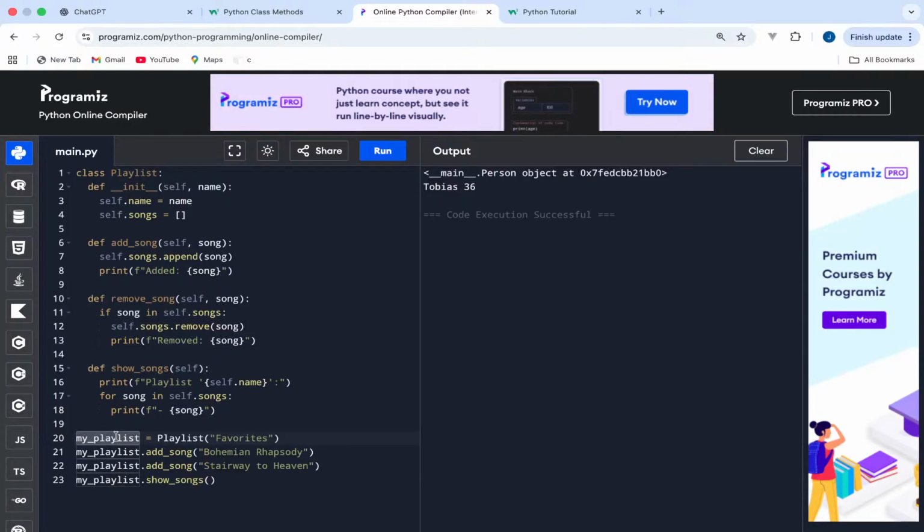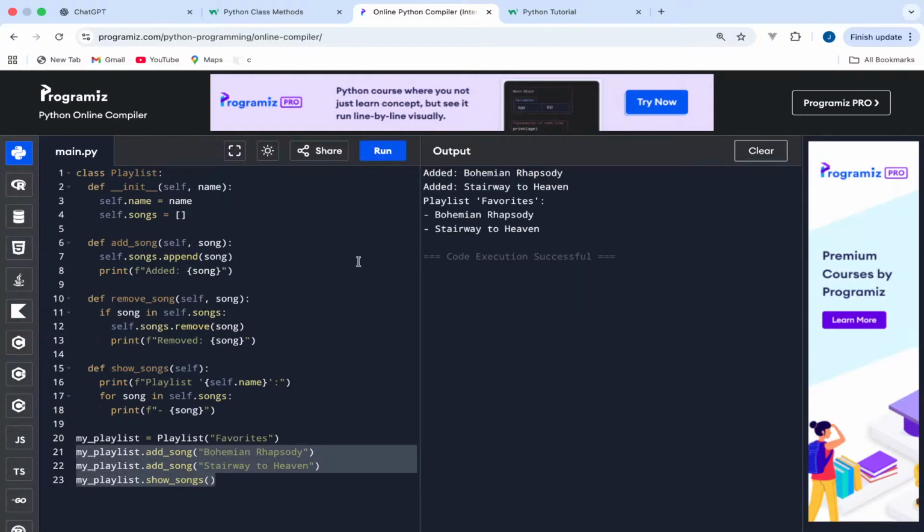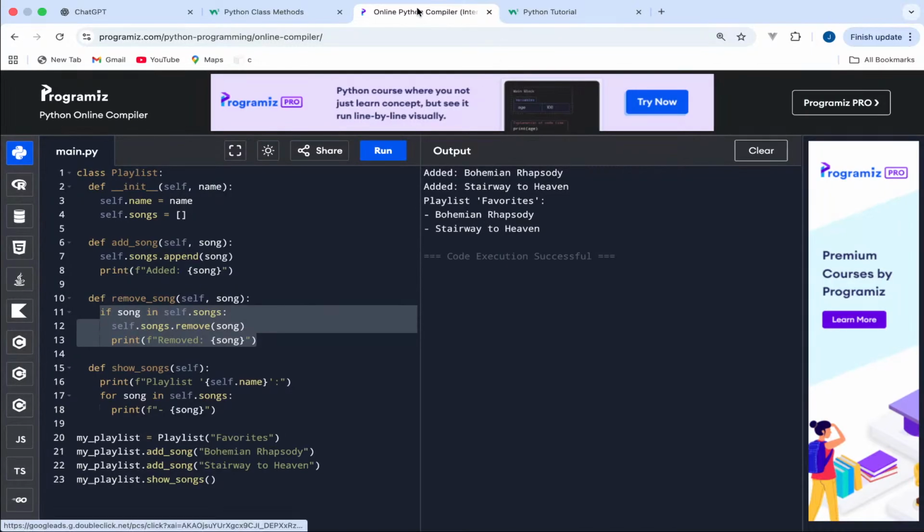This is the object, this is the class name, and this is the name which is passed inside init. Object dot function name, whichever method we want to access, like this we can access. And I'm going to run this, and it will print everything written inside our functions. This whole thing is printed in the output.